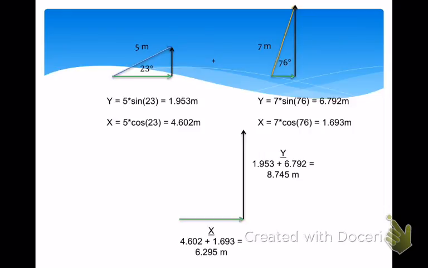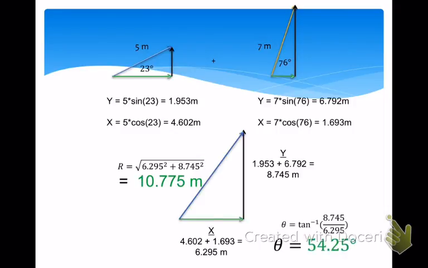How do I go back to the resultant? Well, Pythagorean theorem, right? Use the Pythagorean theorem, and that'll give you the resultant. And then the last piece of this we need is what's the new angle? So I take the inverse tangent of the y piece over the x piece, and that gives me my new angle. Every single vector problem works this way. It all boils down to the exact same thing. Find your components, add the components, Pythagorean theorem, inverse tangent. Or sometimes you have to go backwards, where it gives you the resultant and the angle, and then you go back.